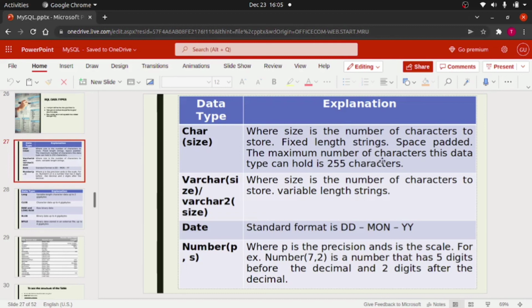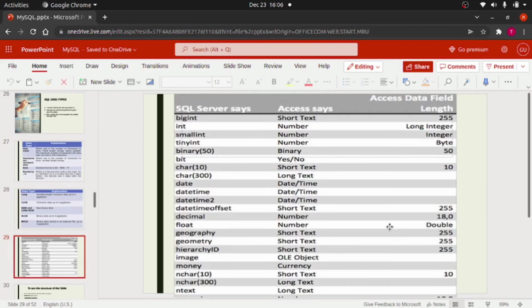The maximum number of characters this data type can hold is 255. Got it? Varchar, where size is the number of characters to store, is a variable length string. Date has a standard format of DD-MON, by date, month and year. Okay, so these are the data types. Just note it.